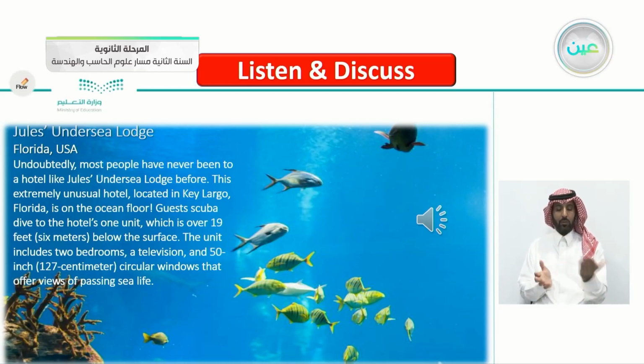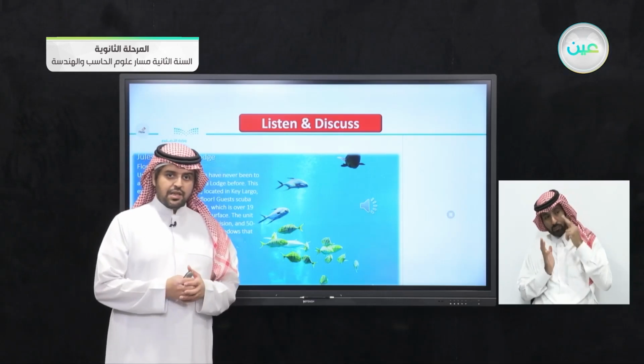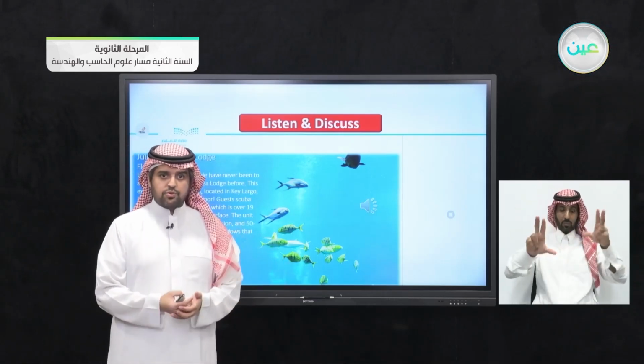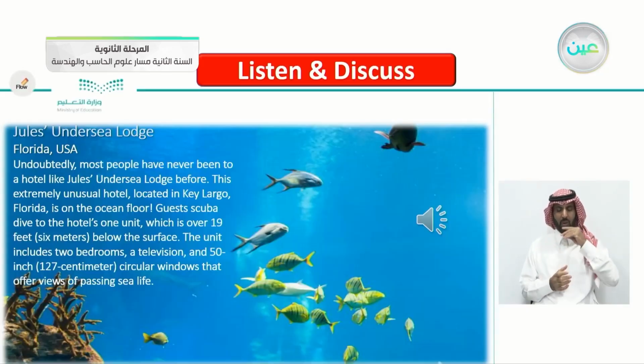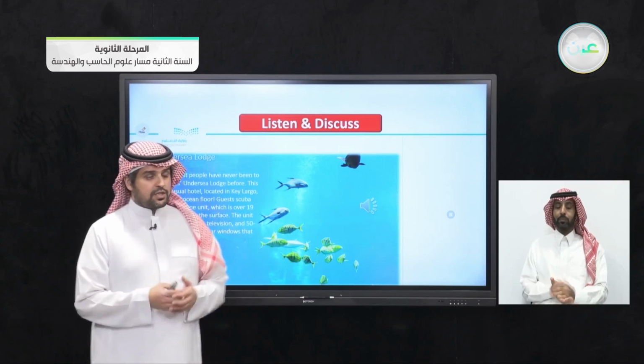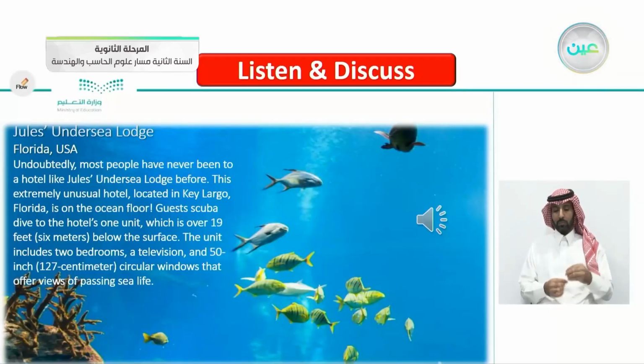So this is a very interesting idea for a hotel where you sleep and you can watch the sea from under the water. You can see the fishes, you can see maybe sharks, we don't know. So this is a clever idea actually. Will it be cheap or expensive, do you think? Yes, of course it will be very expensive because of the unique idea of the hotel. It's located, of course, in Florida, USA.